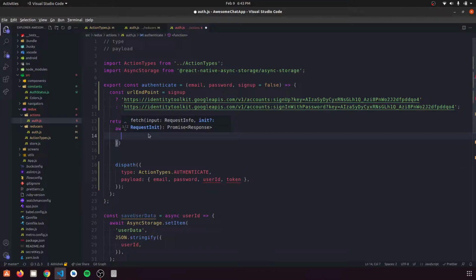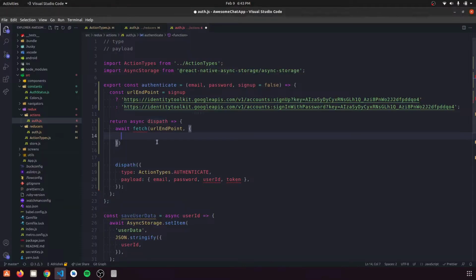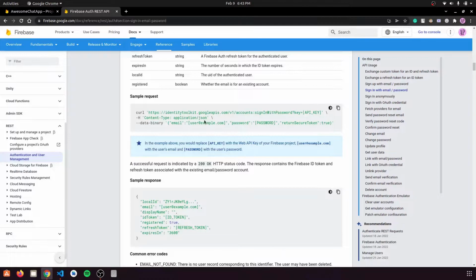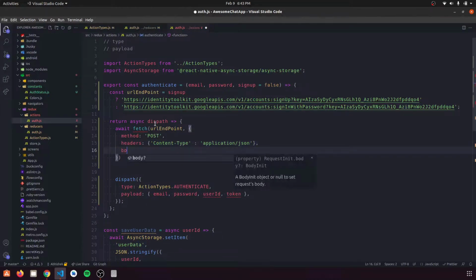So our method would be post here, so we can give it a method as post, and we need to give it some header also, like content type equal to application slash JSON. So we can give it a header, and now we need to give it some body also, where we are going to pass all our data to that post API.